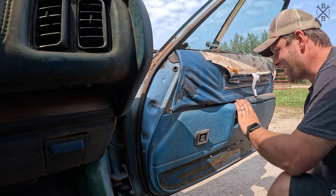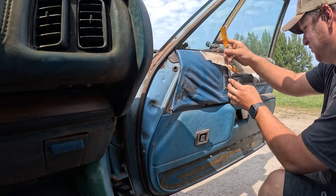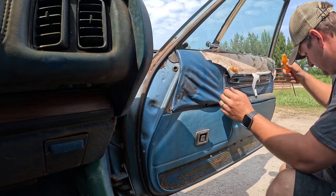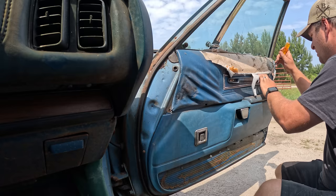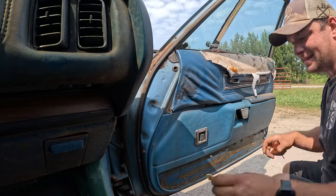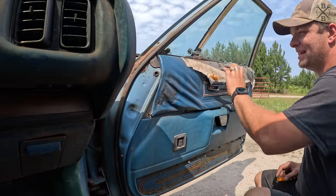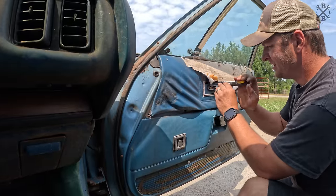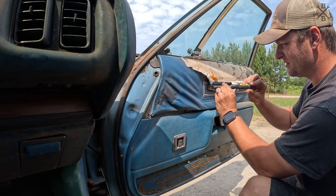This thing is literally 1,000 degrees in here now that it's warm. So we gotta get these windows down. Obviously, none of the switches do anything. Plus these door panels need to come off, because at least the bottoms are decent. And I doubt we can find any of this for this car. So we will be revinyling the top, and we'll probably just do a plain vinyl. Get a matching blue. I might try to do something fancy with it, but we'll see.